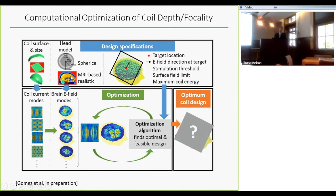So once we have made these choices, then the computer algorithm basically breaks down the surfaces into these spatial harmonic modes, and then weights them in different combinations and goes to extensive search for combinations to meet in an optimal way these specifications. For example, optimum may be getting all these specs with a minimum stimulated volume of the brain, so with a maximum focality. So it iterates through this loop, and you run that on a supercomputer. It may take a few hours or a day in the worst case, but that's no problem. Now we have supercomputers. Everybody has one at this point on their campus. And then it gives you the coil design.